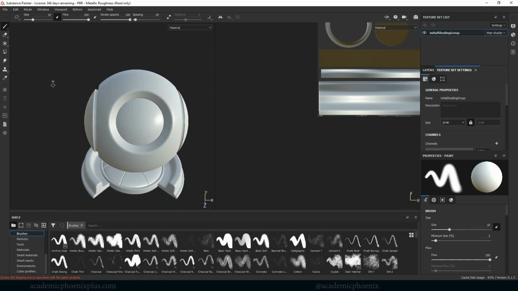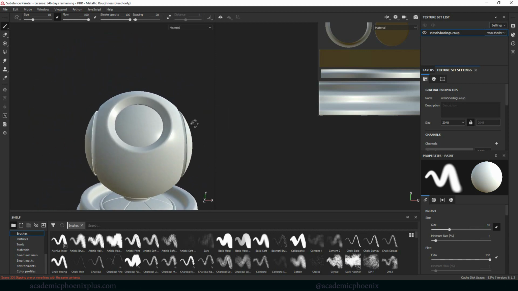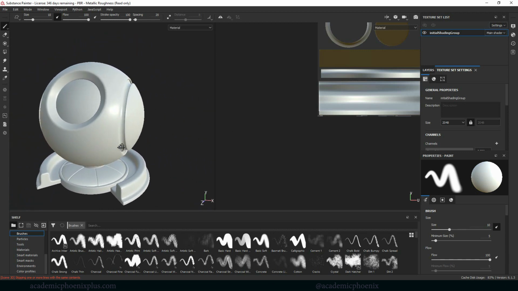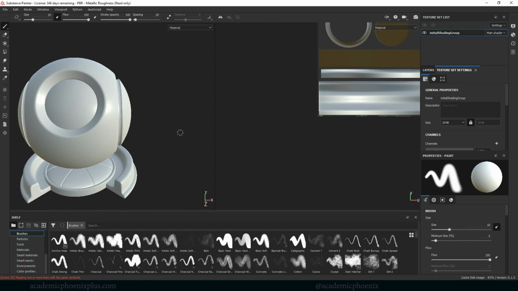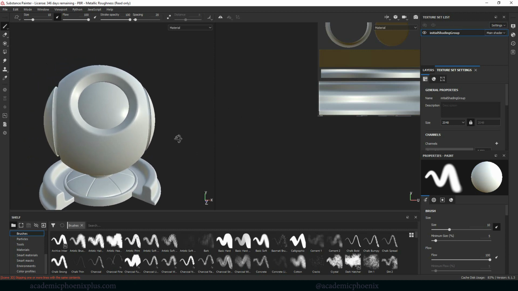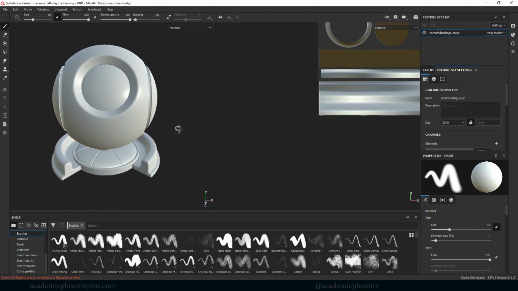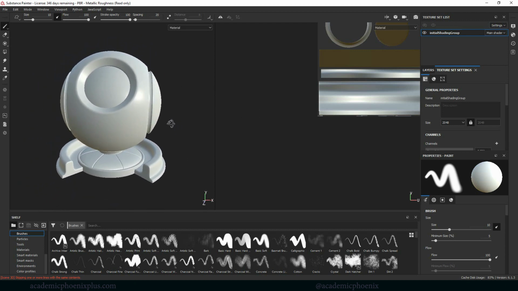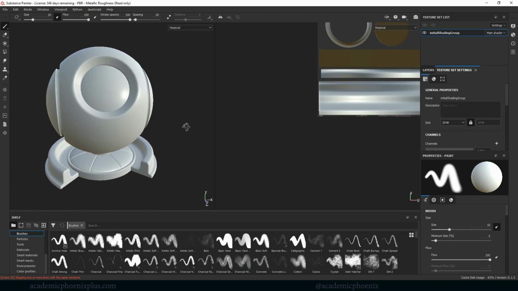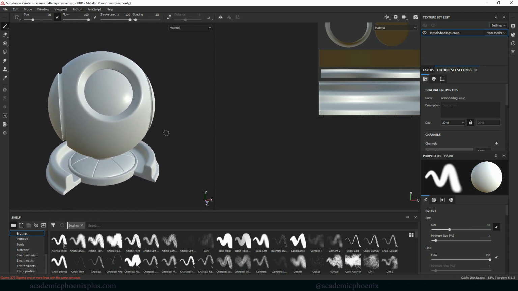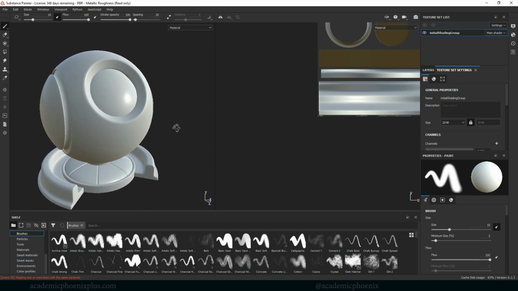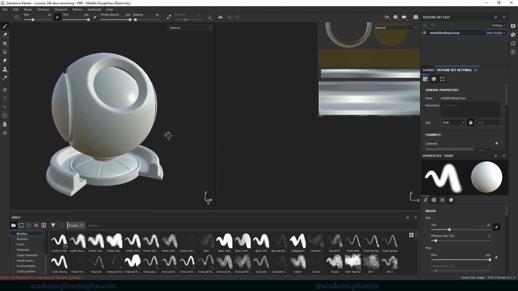Ta-da! All right, so here is our shader ball. Now this uses the same Maya rotations. When you first start Substance Painter, it will ask you what type of clicking you want, and I chose Maya because I'm so used to it. So it's up to you what you want to choose, but I probably would recommend Maya. And I'm going to be saying Maya things like Alt middle mouse is pan, so make sure you're using the Maya settings.